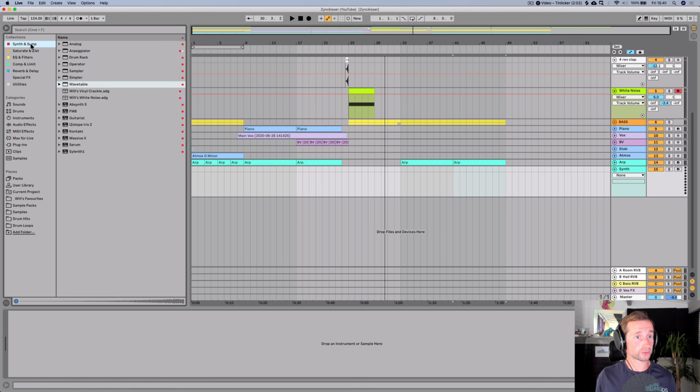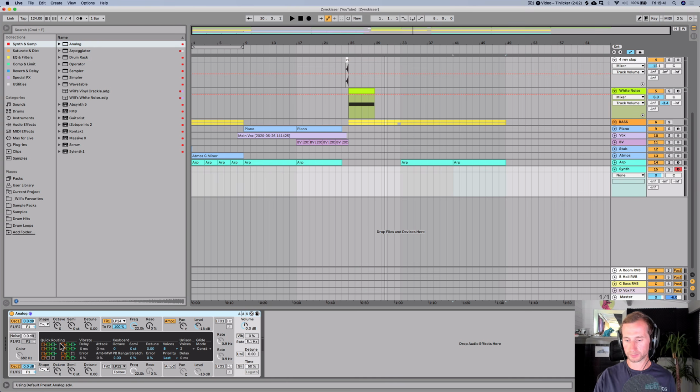And then I'm going to choose the analog, and I'm just going to make a brassy kind of sound. And all I'm going to do for that is go to the filter envelope, increase the attack. Whoops, I'll have to turn the cutoff down. So it's like an electronic brass sound.